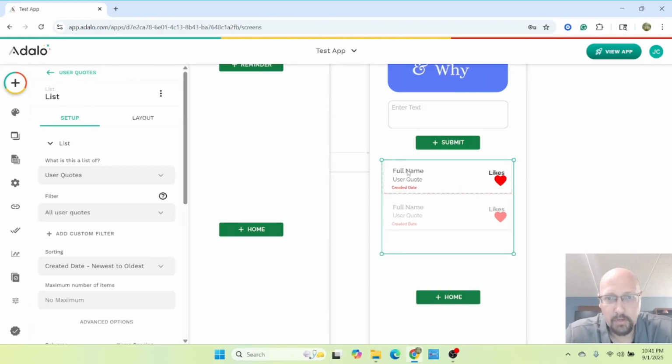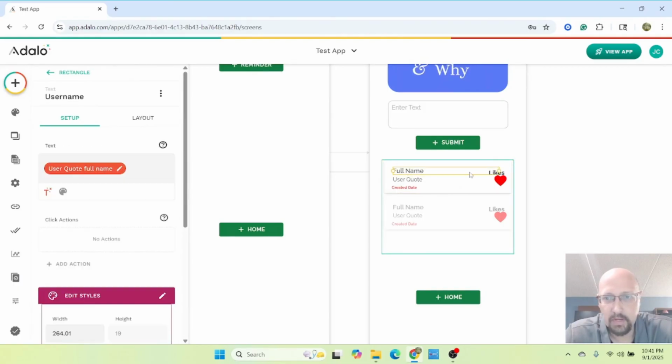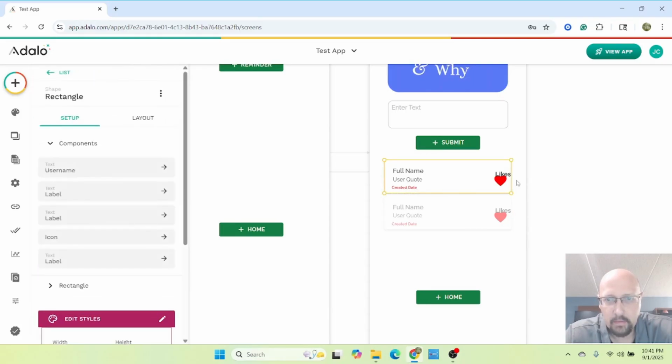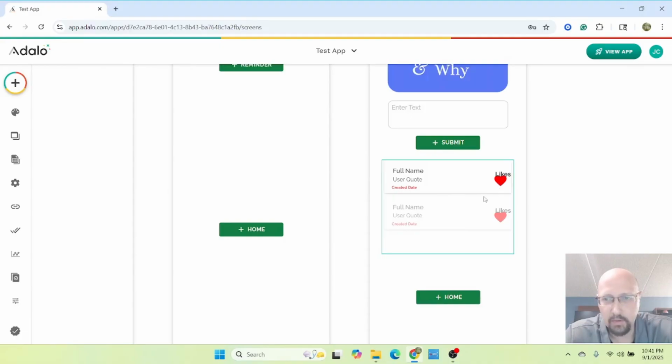Okay, we're going to fix our problems here. First thing is these texts are too long. They're running into the likes. We don't want that. So we're just going to check each one of these texts and make sure that they are shorter than the like button. And the like was a little too far to the left and too high, so we'll start it right there. That will probably look better. Okay, you can modify it all you want to make it look as good as possible.